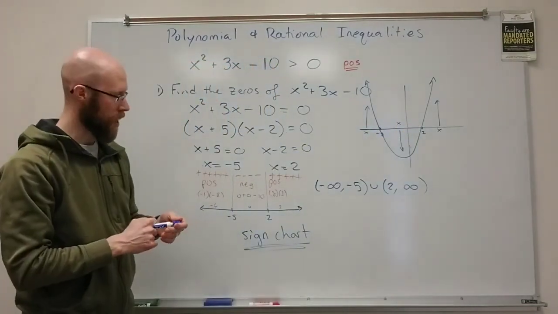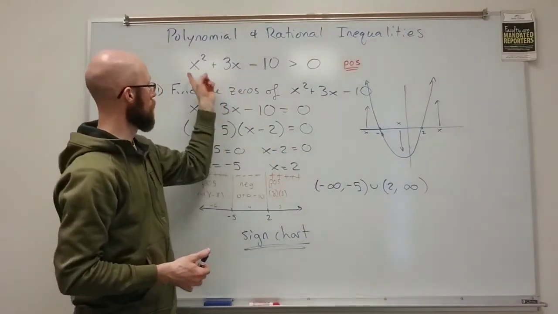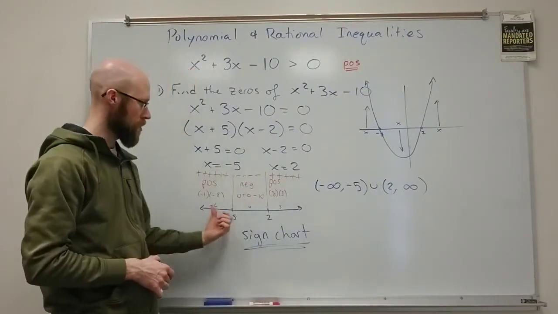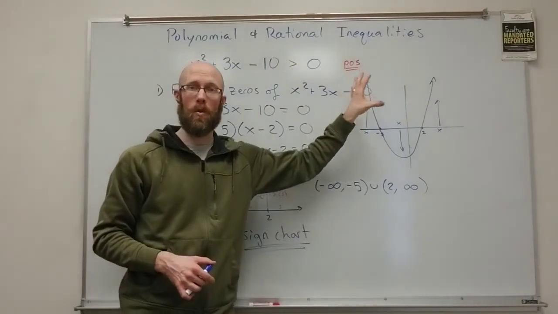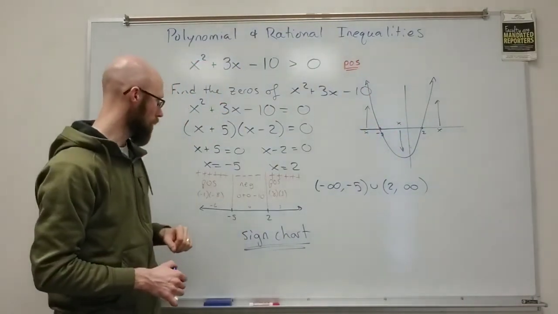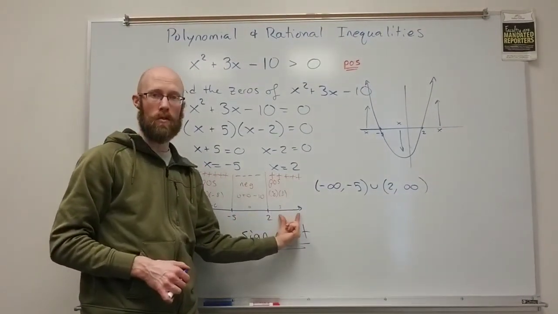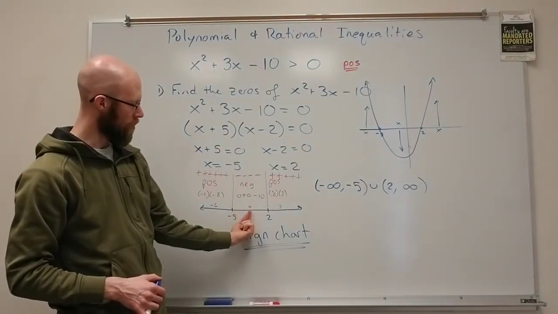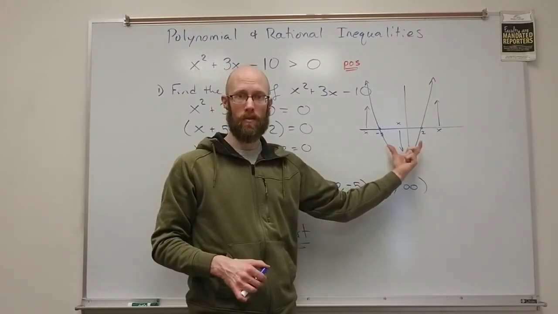We'll do a few more examples, and then we can relate them. When we get larger polynomials, we can relate them to the graph, and you can see how this sign chart really simplifies things, so we don't need to know all the details of the graph, especially for larger polynomials. All we really need to know is one function value in each interval, because as soon as one value, like here in the middle, gives me a negative output, that means all of them are negative in that interval.